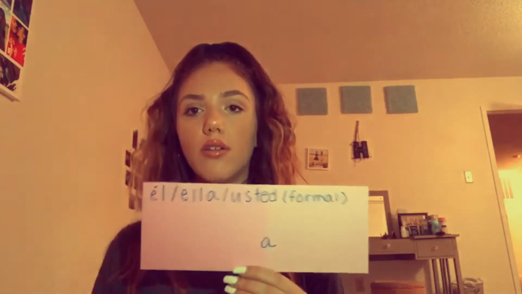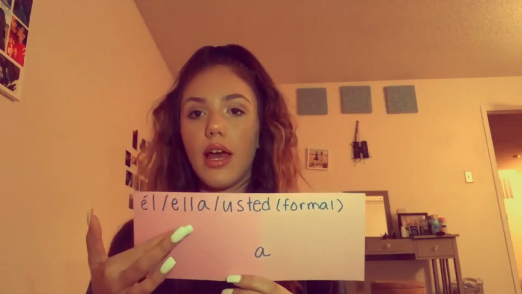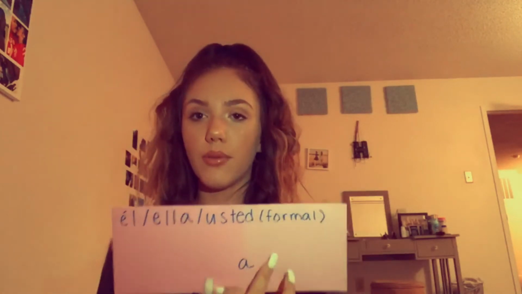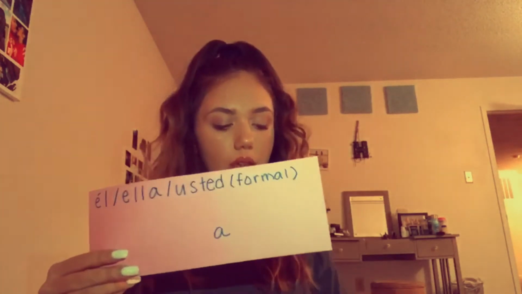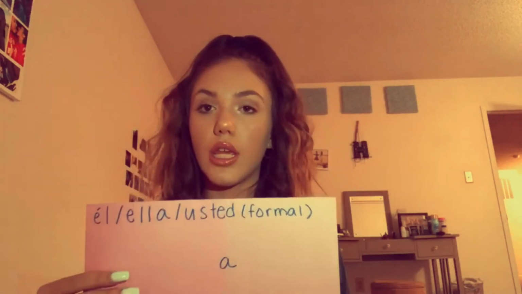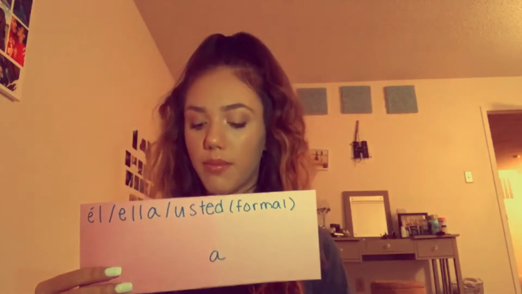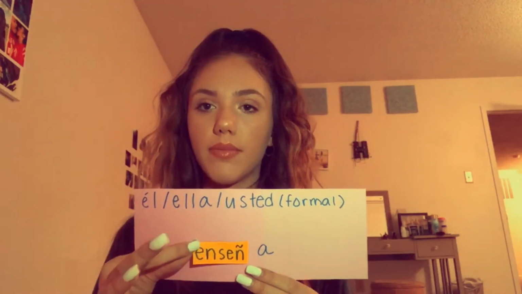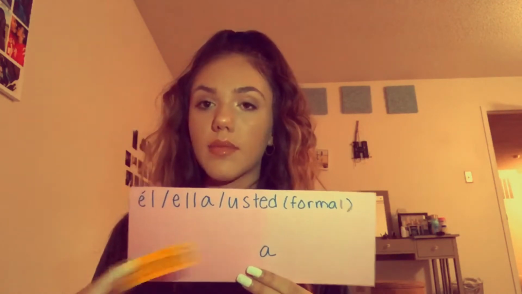So there's this song, and it goes, o, as, a, amos, and then with vosotros you'd add áis. So we have, first of all, el, ella, and usted. Usted would be formal, but I put it all in together. And let's say we have the infinitive enseñar. Well, when we drop the AR and apply the A with the accent, we have enseña. I don't know if you can see that, but yeah, and so on.